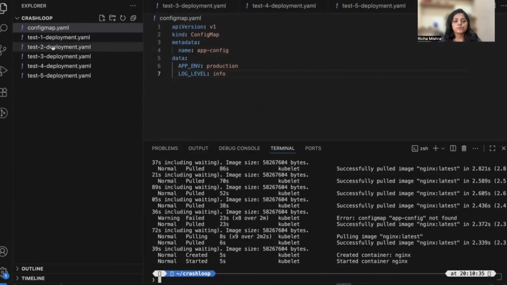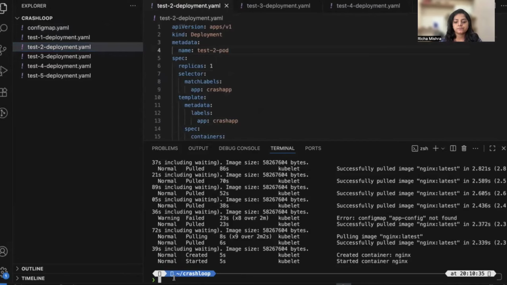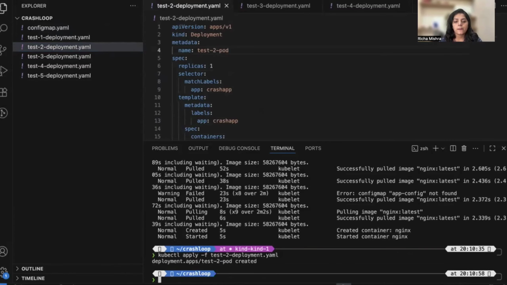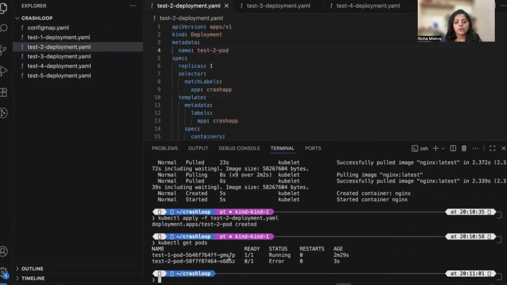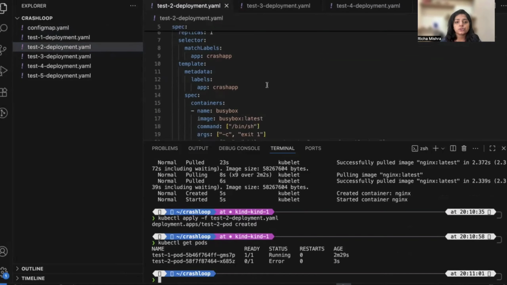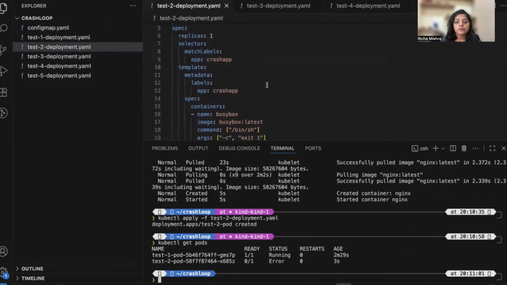Let's come to the second deployment file and see what it has. Now the test2 pod is in error, and we don't know why. If you see, we are passing some arguments in the container.